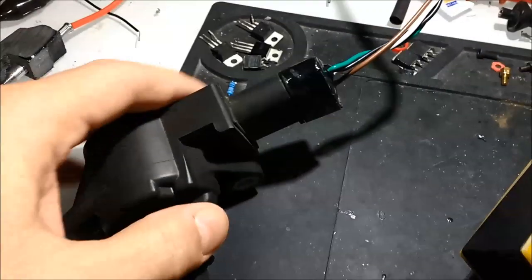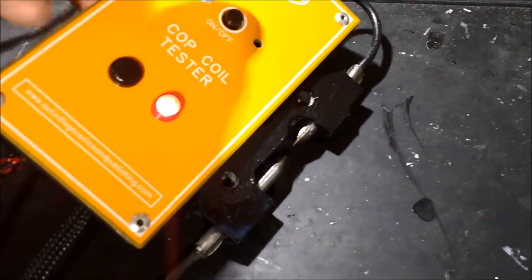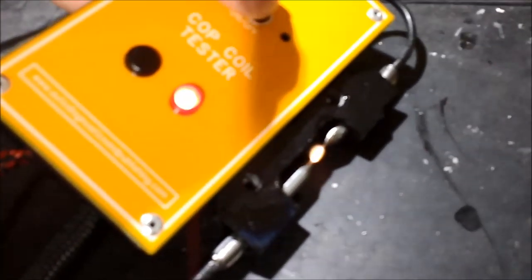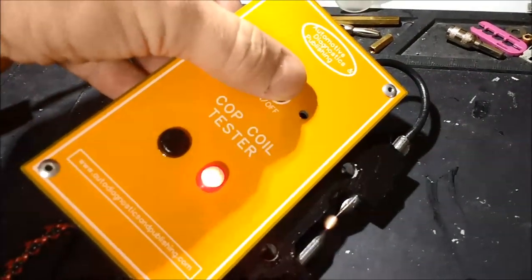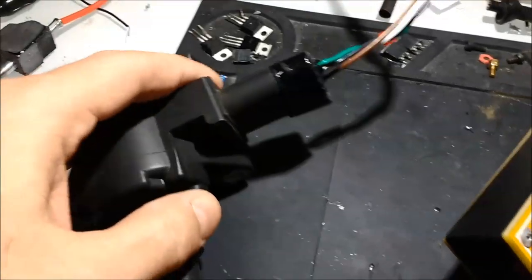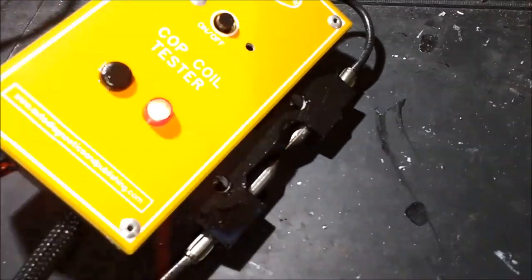You can also run other tests with the unit. If you clamp a coil and it's not giving you 10 amps but giving you like 3 or 4 amps, you'll still see a spark — but it won't be as strong. That means the unit has resistance spots inside the coil from manufacturing, because it uses cheap circuitry, cheap step-up transformers, and so on. You're not going to see 10 amps. Be mindful of all that — whether you own a shop or you're a do-it-yourselfer.